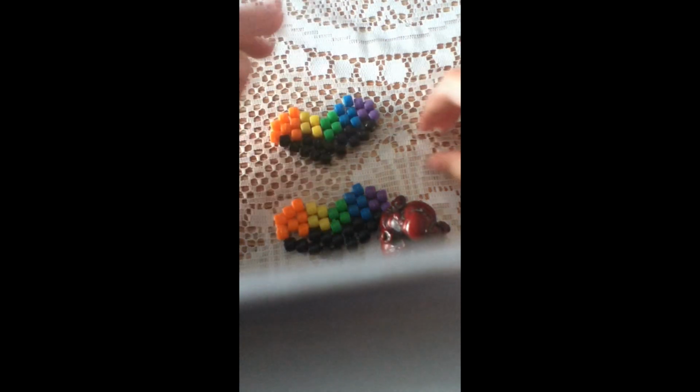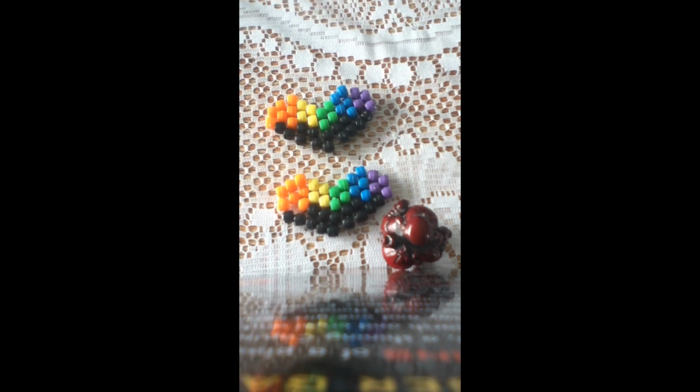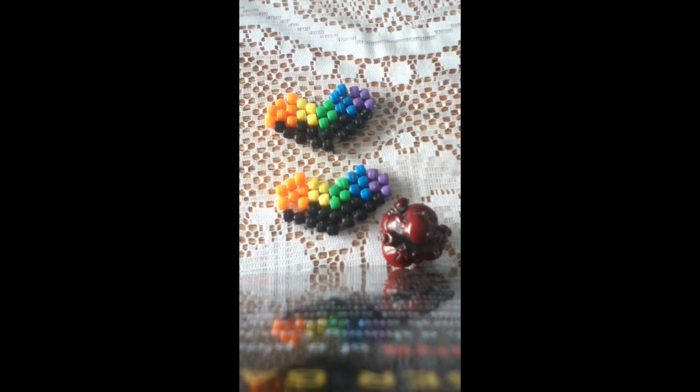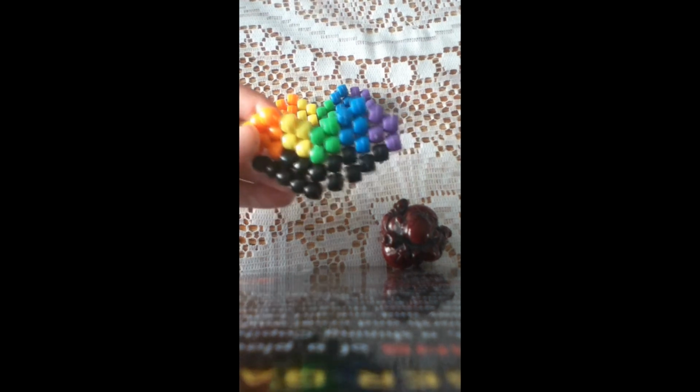So there is your final result. I tried to make it as easy as possible. I tried to make it so that I explained it well. So I hope I explained it well. Yeah. Anyways, so that was how to make a melting bleeding rainbow candy heart.